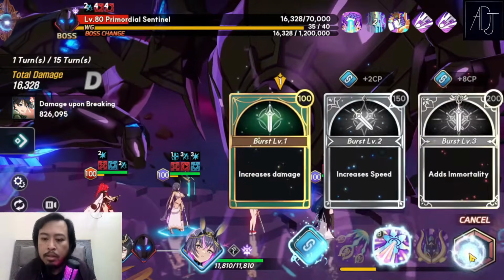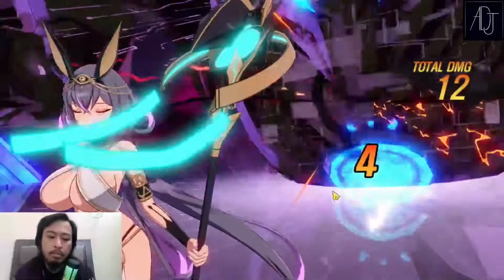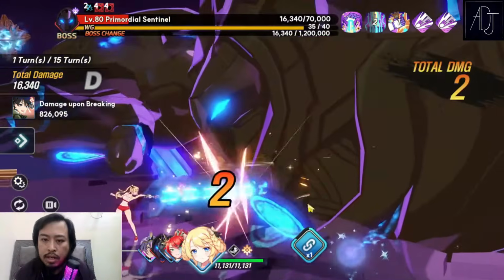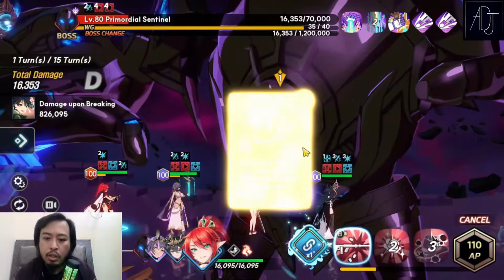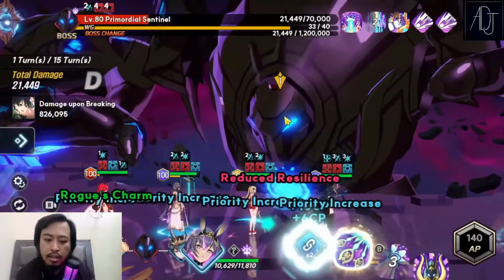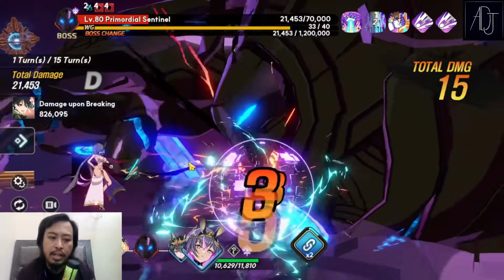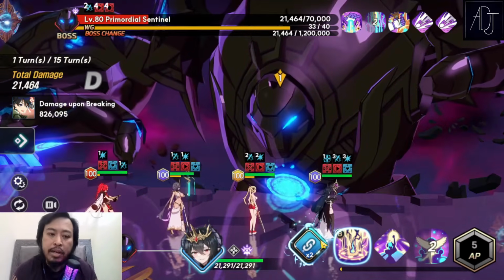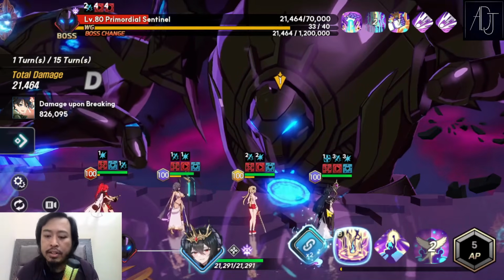Level 2, no. But we can push back again the boss here. The boss priority, push back again, okay. And then this one, push back again. As you can see, the boss is getting pushed back. I need to push the priority of one of my characters, Iota, and then Iota will just push back the boss again. And as you can see, you're gaining CP very fast, and the boss hasn't gotten their turns. It's only one turn here, right?